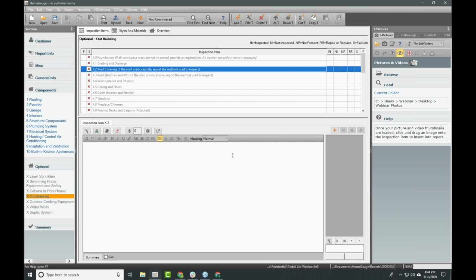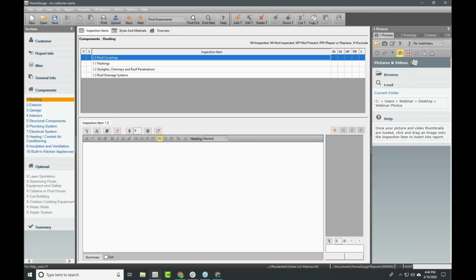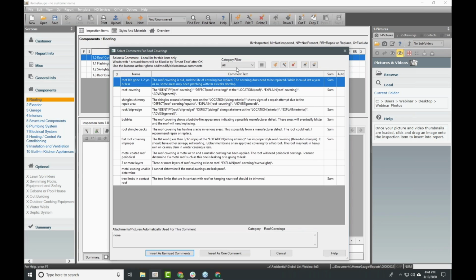I don't want you to feel like you need to have everything perfect, because it didn't get like this overnight. It's taken a lot of time for you to add these comments to your template and then realize that you need to do some organizing. So what I typically do is I just tell people to start in a section, let's say roofing. And if I double click on roof coverings, I look in here and say, okay, what kind of filters do I have? If you come in here and you don't have any filters, well, then you're going to have to go into the global list in the uncategorized section and find the comments.